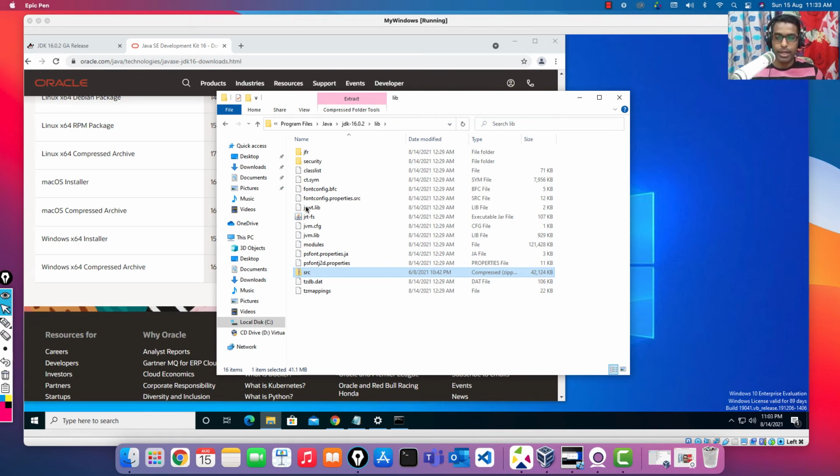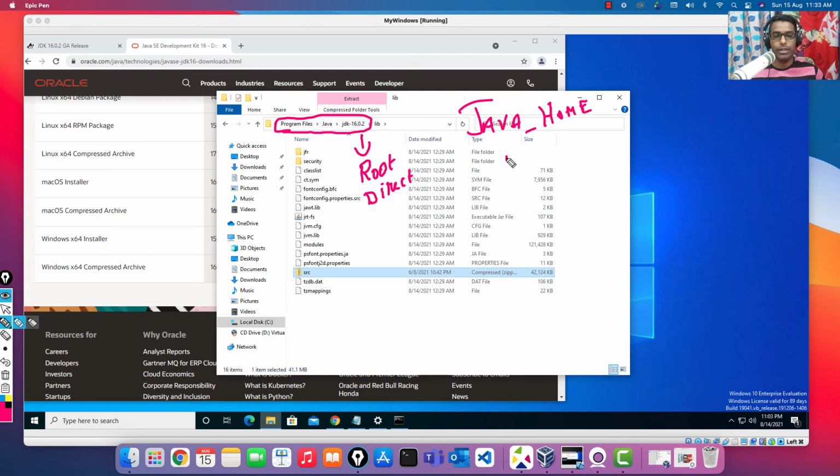And apart from that, there is something called the Java home directory. JAVA_HOME, we call it, is an environment variable. This JAVA_HOME should contain only the root directory of the Java folder. The root is the JDK. Only the JDK root directory. So there are three things that we are trying to focus on right now. One is JAVA_HOME, which will carry the root directory path.